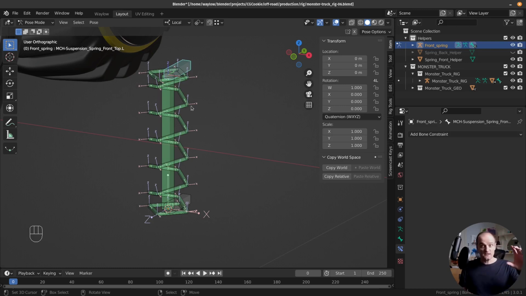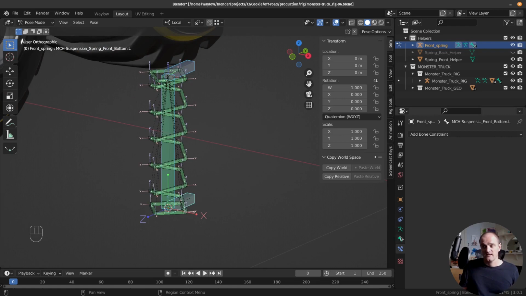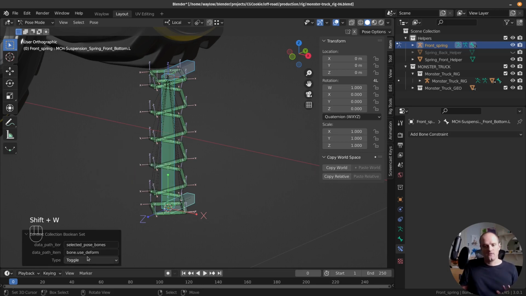Let's hook up the spring so that it is deformed by this rig here. But before we move forward, I need to disable the deformation on some of the bones. And that would be the bones that don't do the deforming, which would be that one, that guy, and this guy down here. Now, I could turn off each one of those individually for the deforming, but I'm going to use a shortcut, Shift W, turn off deform. And I always make sure, and I know I say this every time, but I'm going to set that to be disable. That way I know it's turned off.